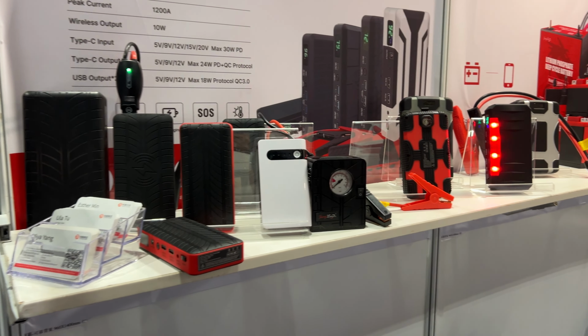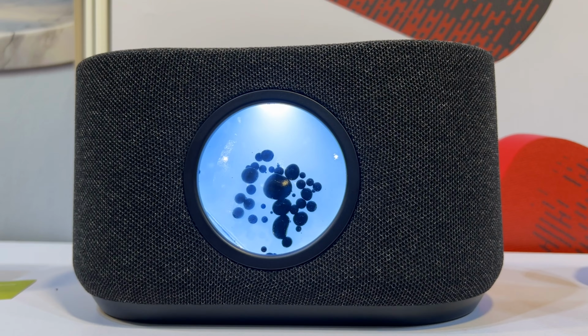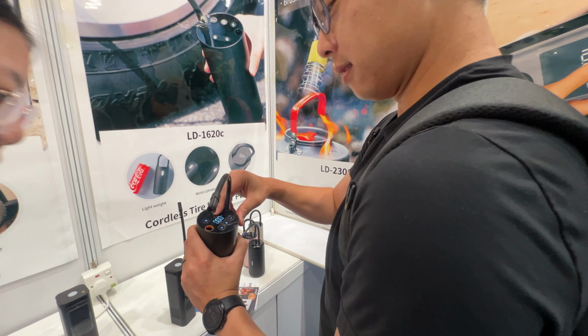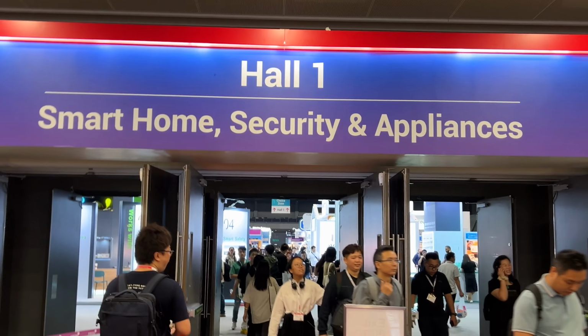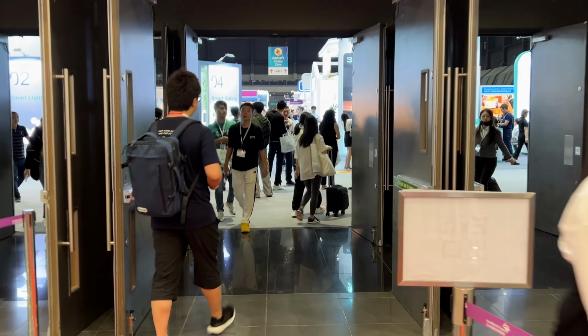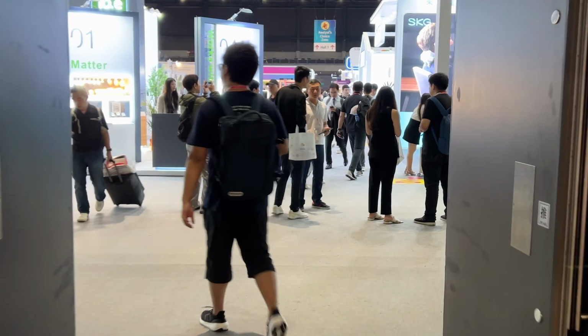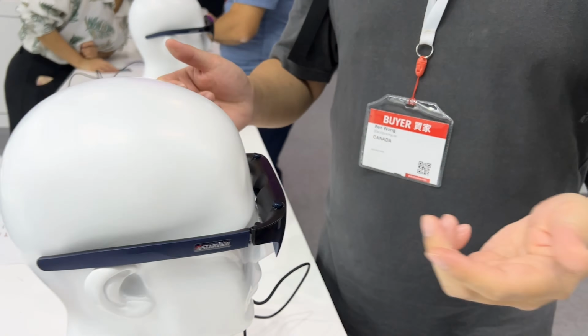I wanted to show you guys a snippet of what we saw and share some of my favorite things too, and some of what we might offer on the BlackboxMyCar website in the near future. It's been years since we last attended these trade shows due to the pandemic, but since everything has more or less gone back to normal, our team at BlackboxMyCar made sure to take this opportunity to see what's up with the future of tech. By the way, I'm with Ben from our online marketplaces team and our CEO, Alex.